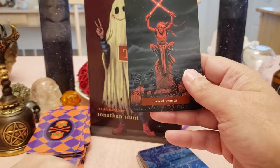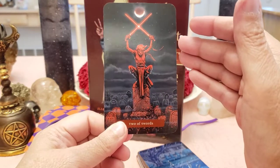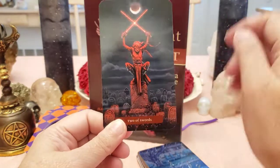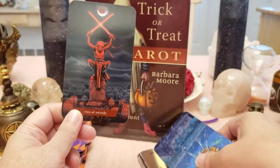Two of Swords. This is your indecision card. You don't want to make a decision. So you've got your eyes covered and arms with the swords crossing. I don't want to know. I don't want to choose.